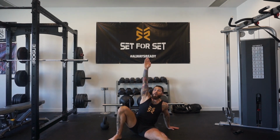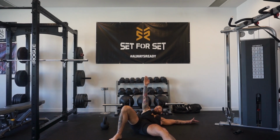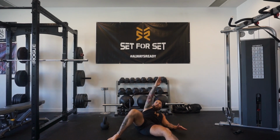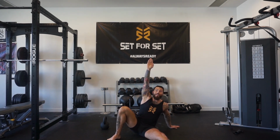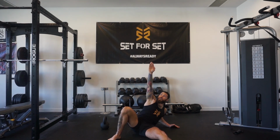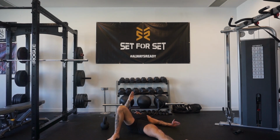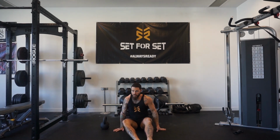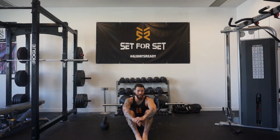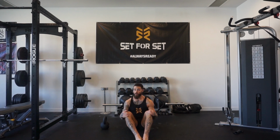So two options here. What I like to do is slide that arm, come down smooth, then my shoulders are on the ground. But another option, and a more common option, is coming onto the forearm and then onto the shoulder. So here, come down onto the forearm, onto the shoulder, and down. Kettlebell come down controlled, and then roll back to the side. So either option is fine, and I would rather you do whatever you feel more comfortable with. If that is coming down onto the forearm, then the shoulder, or if you feel comfortable just sliding down, coming down controlled, either one is totally fine.